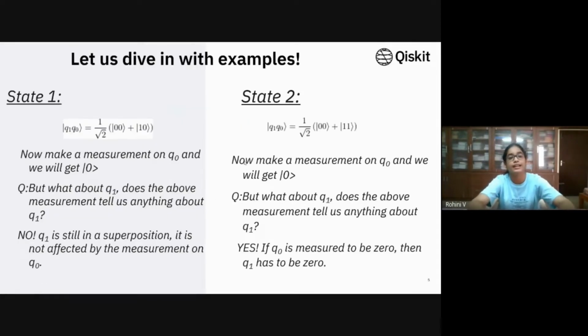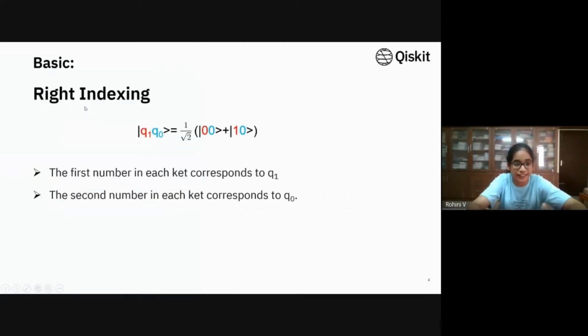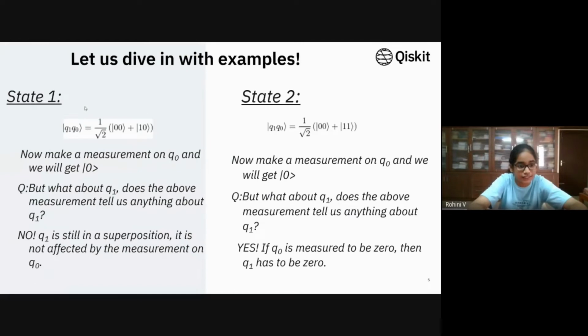Now I'll tell you about entanglement with some of the math involved. Just observe state one here and make sure which is Q1 and which is Q0, as in the previous slide. So concentrate here. This is Q1 here. This is a ket. This is another ket. Now we'll deal only with state one, and then we'll move on to state two. So this is Q1 and this is Q0. They're given as some information.